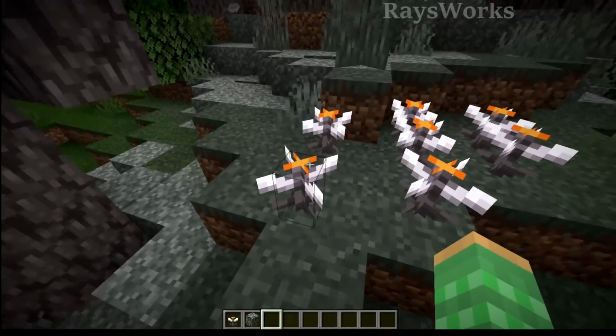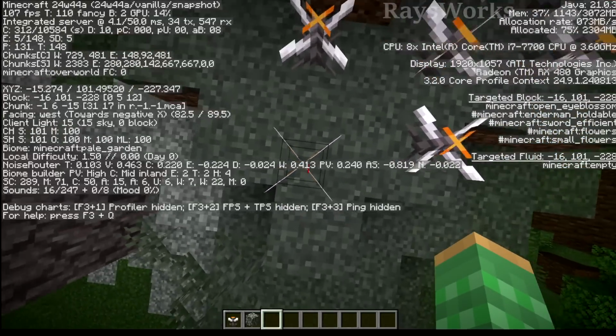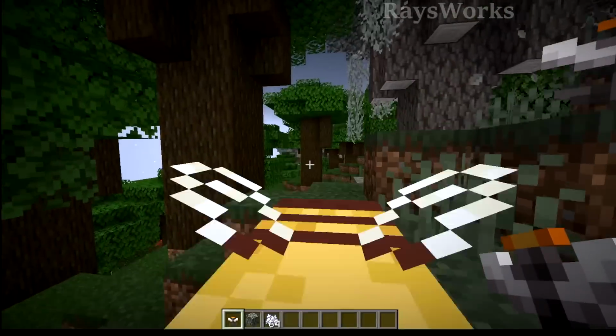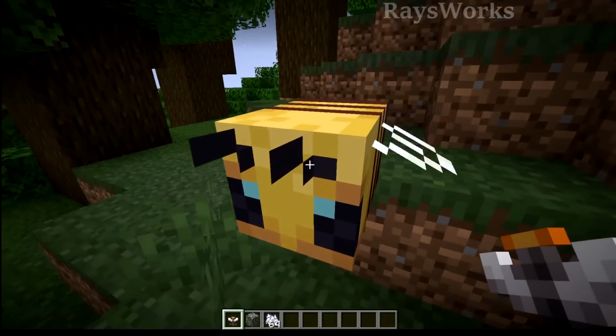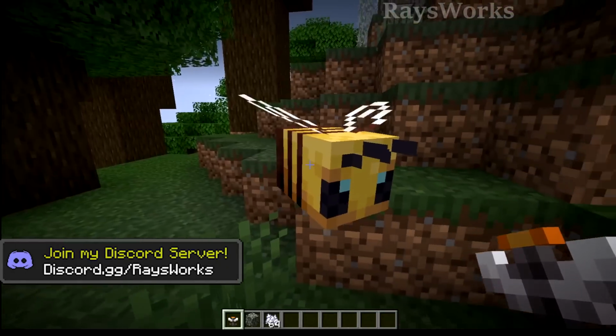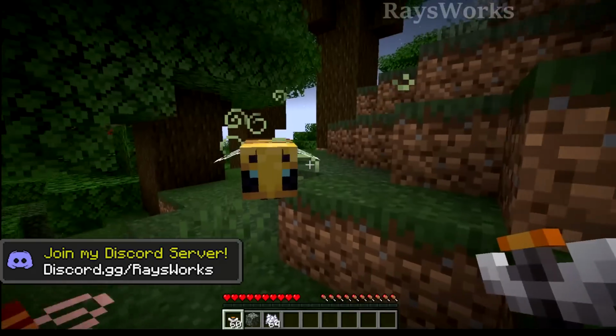And even though they appear to be glowing, now that we're in Java edition, we can actually check and see that they're not putting off any light whatsoever. Now they made it so that bees will actually follow you if you're holding these flowers, but if you interact with them, like you try to breed them with the flowers, it will give them poison. So you can't actually breed them using this.